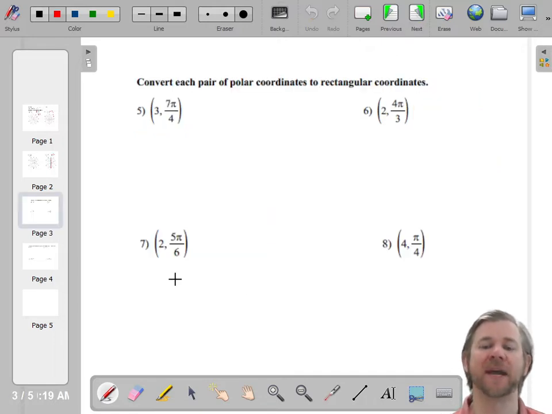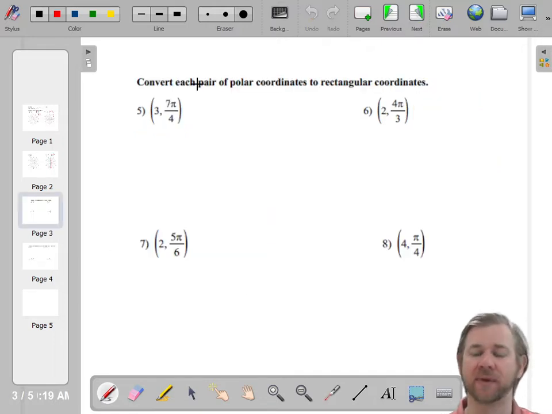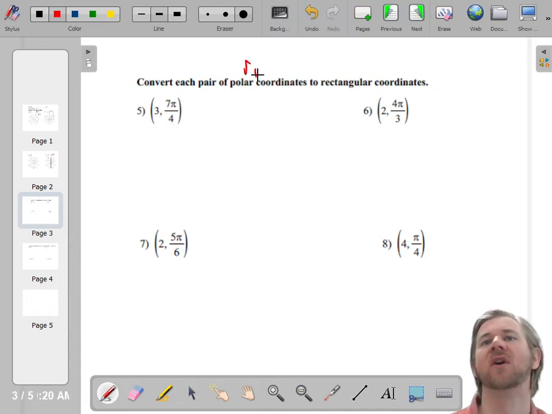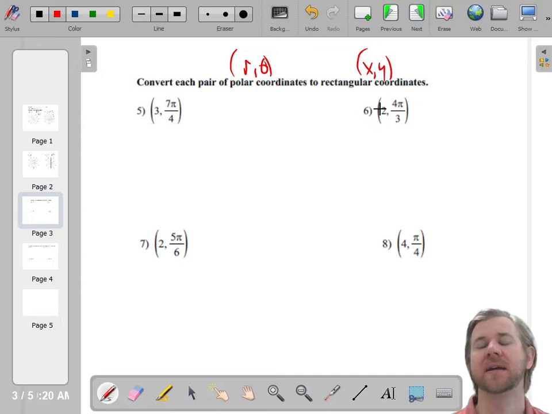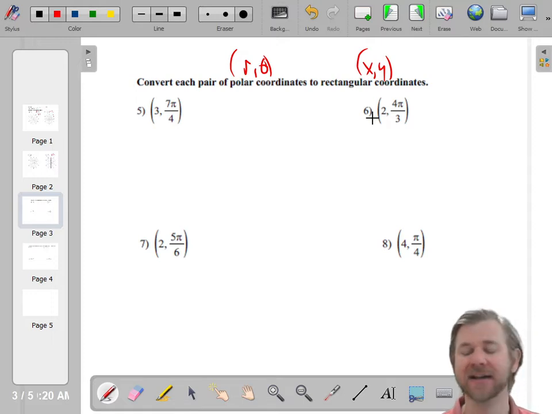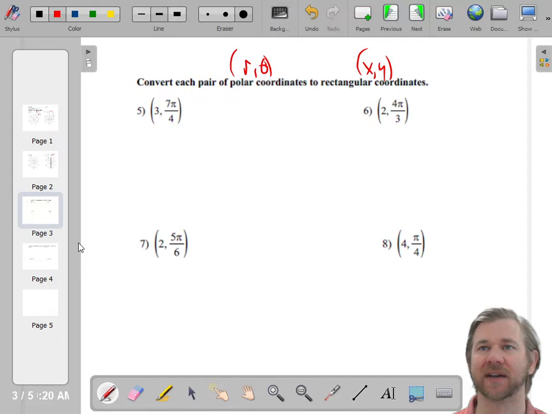So the other thing that we might be asked to do is to convert between polar and rectangular coordinates. Polar is r, theta, and when I say rectangular, that's what we're used to, x, y. This is the same skill set as when you're finding vectors. We're finding direction and magnitude. We're just calling it something different. Now it's a radius and an angle. It's the same skills as what we've been doing with vectors, though.